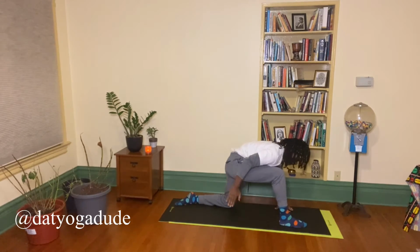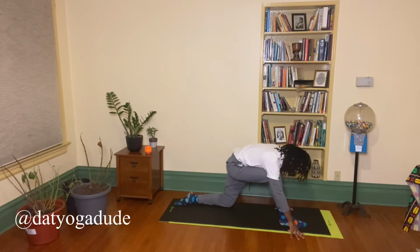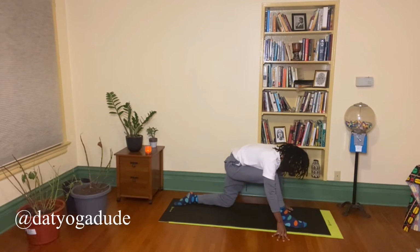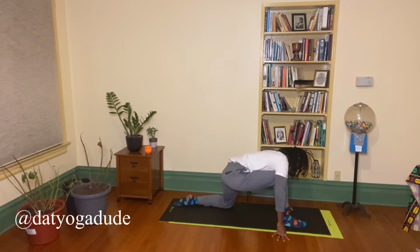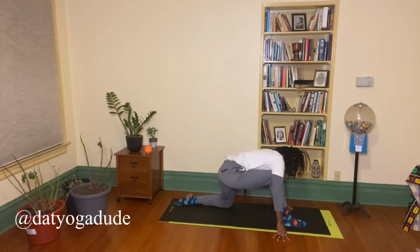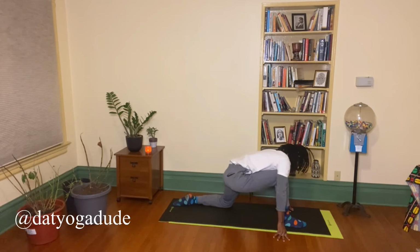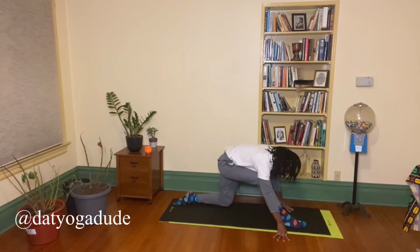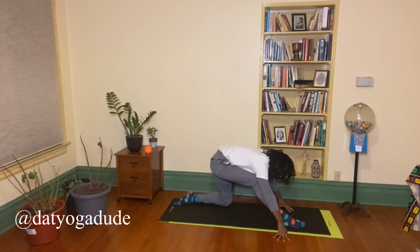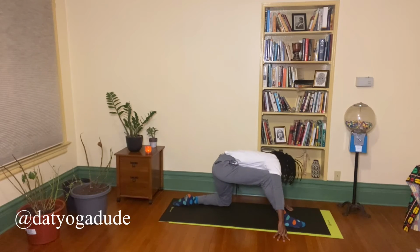I'm going to bring my right hip, my right butt cheek over to the right side, and then forward, making circles. Good. The hips and the groin. We don't want to have any groin injuries that will take us out. Remember, I used to go to the doctor, and they used to make us cough to check your groin. We don't want to have any groin damage, any hernias. So we stretch out the hips. Good. If this feels weird, you're doing it right. This is just an awkward movement.